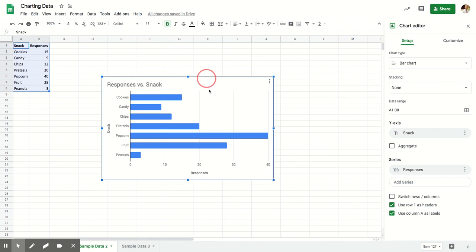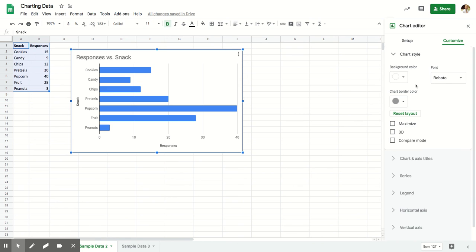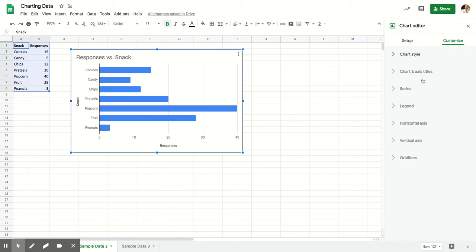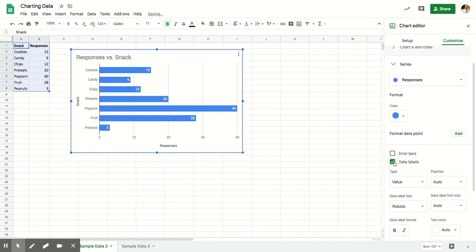All right. So this decided to put this into a bar chart. Great. And we can continue to play around with that if you'd like. Let's see. So here I turned on the data labels for the series. That's really nice. And again, we can continue to adjust this if we wanted to.